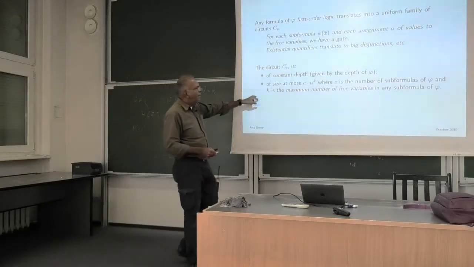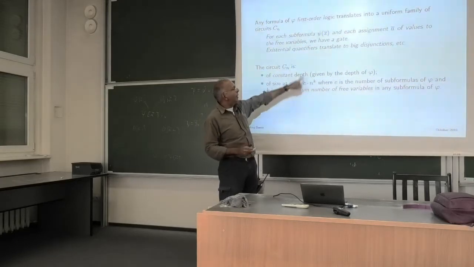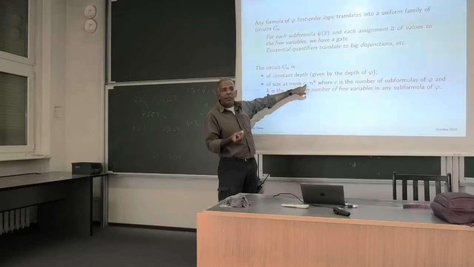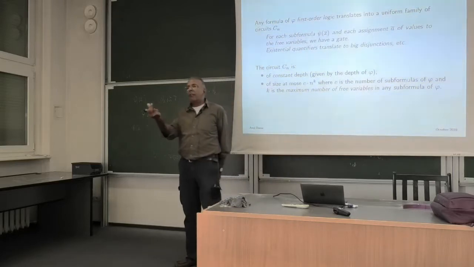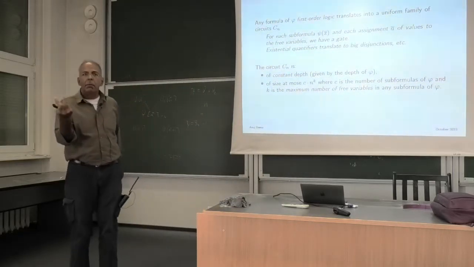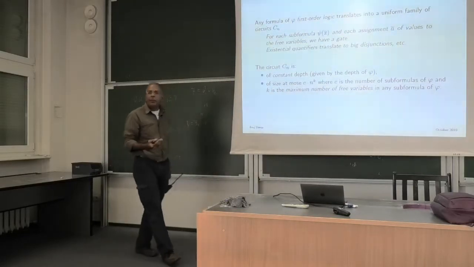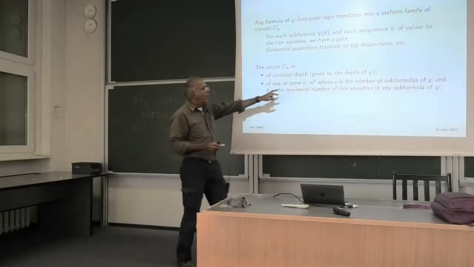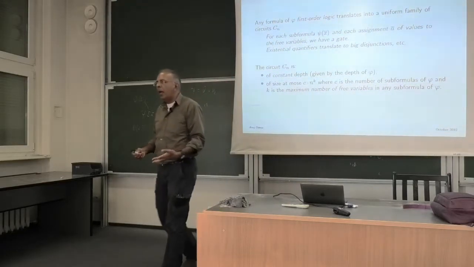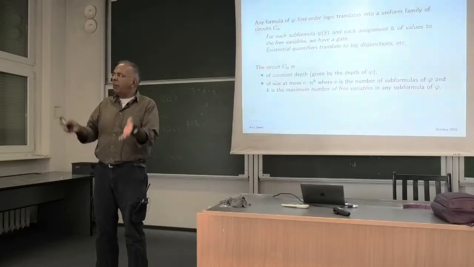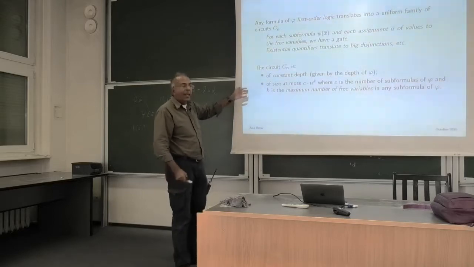What's the size of the circuit? I say it's C times n to the k, where n is the size of the universe, C is the number of distinct subformulas, and k is the maximum number of free variables that appear in a subformula. Because for each subformula, I create this many copies at most. So that's the total number of gates. Note, I say maximum number of free variables in any subformula. When I restrict myself to formulas with a fixed number of variables, like in L^k, that k serves as a bound on the maximum number of free variables in any subformula. That's exactly what it's there for.